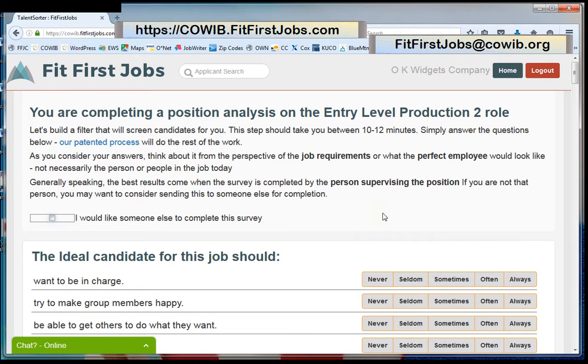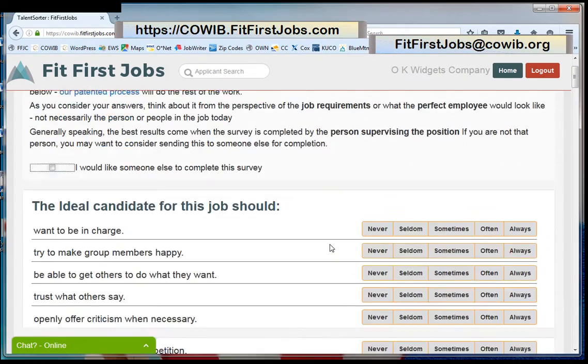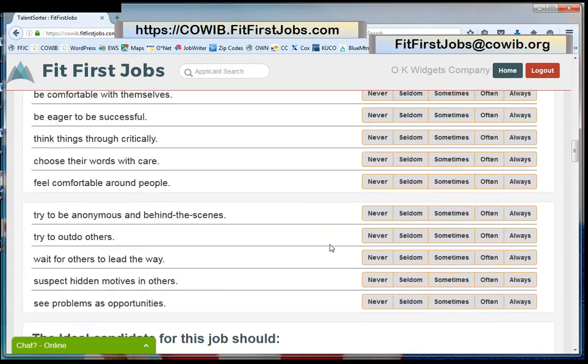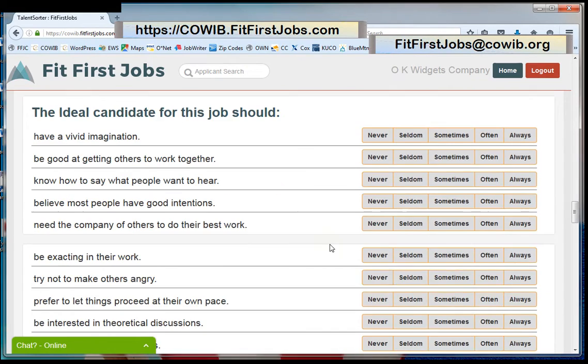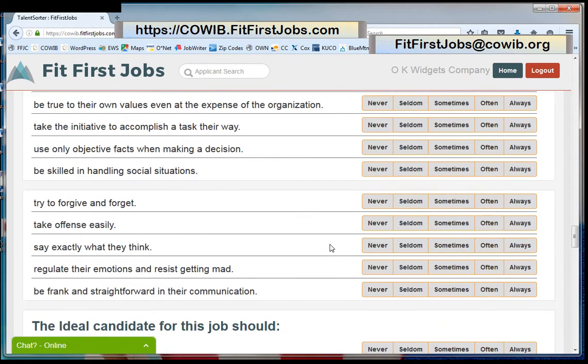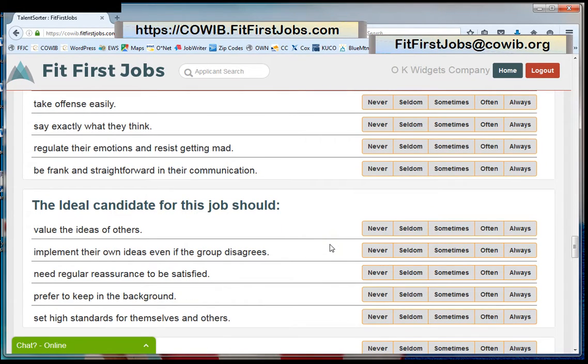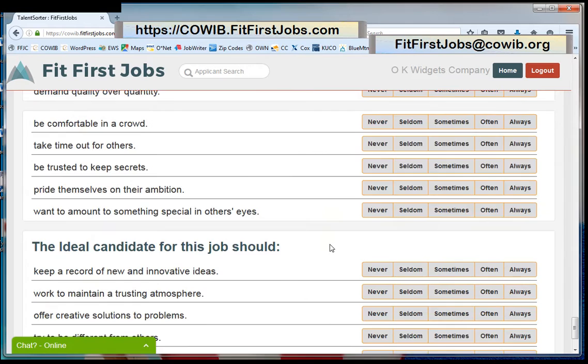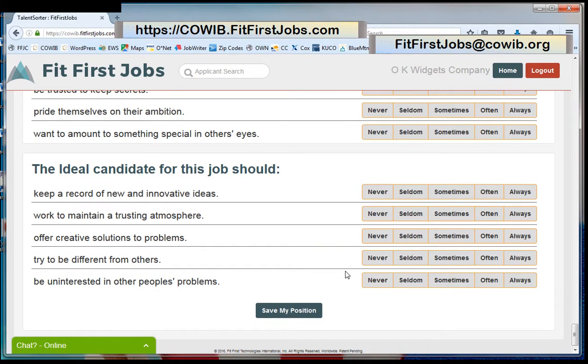If you are the supervisor, then you will complete all of these questions to create a custom position. Think about what an ideal employee would do for this position, not necessarily what your current employees do. At the end, select Save My Position, and then download the Ideal Candidate Report.